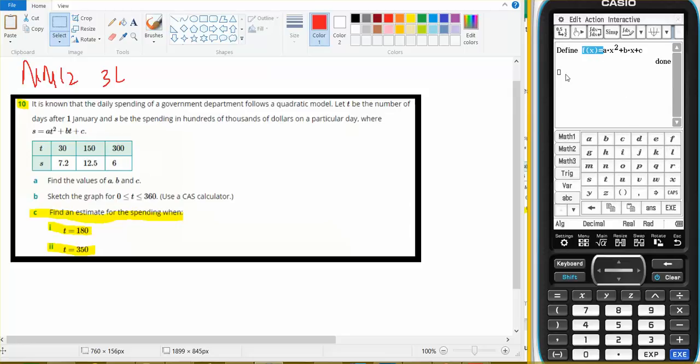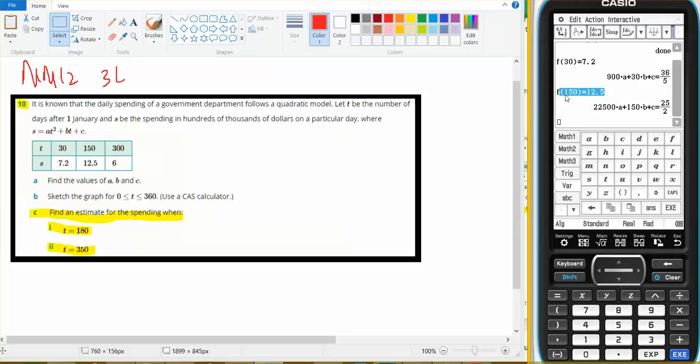And I can use my knowledge that when x equals 30, now remember, whenever here I'm going to refer to as x, not t, it equals 7.2. And I want to be in standard. So it's going to give me my first equation in standard form. I'll take this down and change that to 150, and I'll make that equal to 12.5.